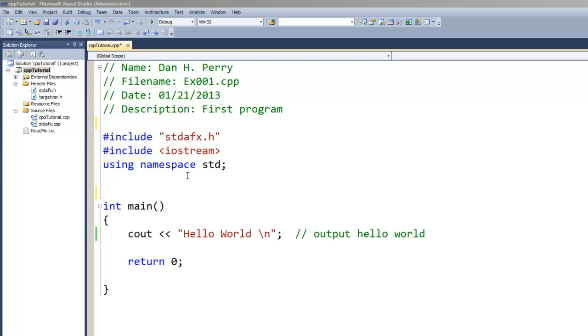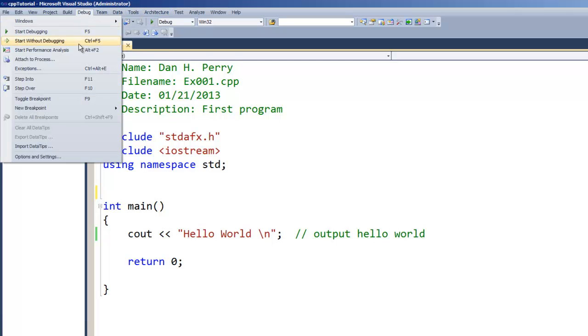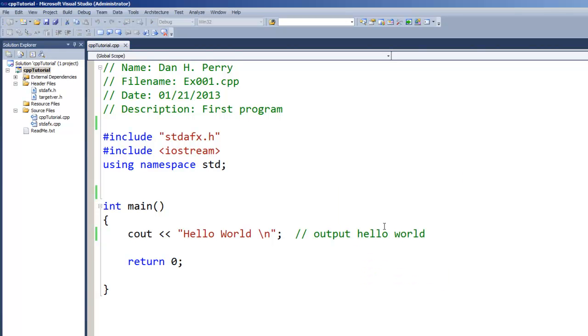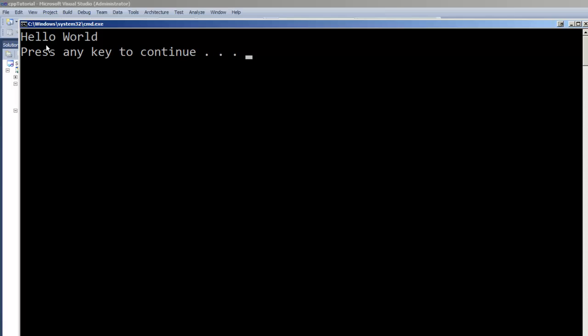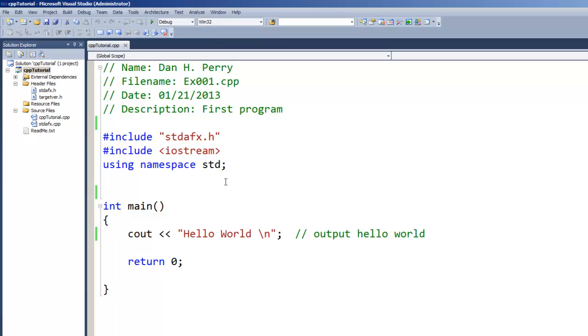And so the using namespace standard. Now, what does it really do for us? Well, when I run this program, and we've run this before, let me go ahead and build it because I've made a change. And we see this hello world output, and we've not talked about exactly what's happening, but this cout line, or console output command, says display something to the console screen.